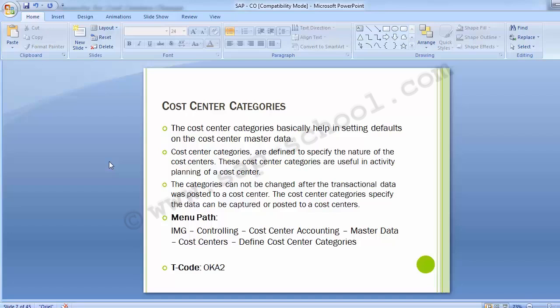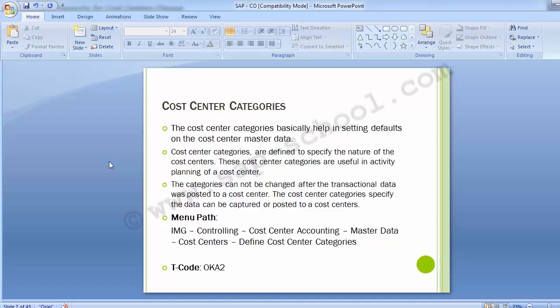The categories cannot be changed after the transactional data was posted to a cost center. So once you do any of the transactions with respect to the cost center, you cannot change the categories in the cost center master record. The cost center categories specify that data can be captured or posted to a cost center.